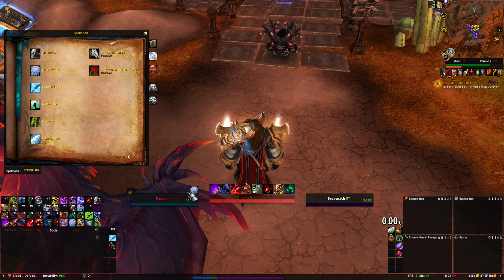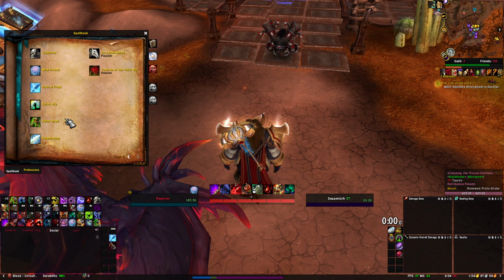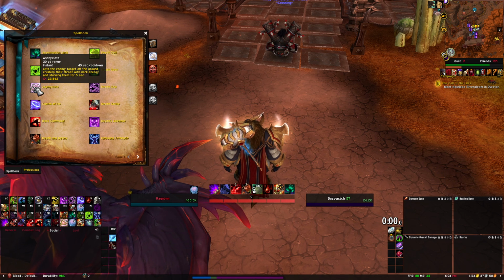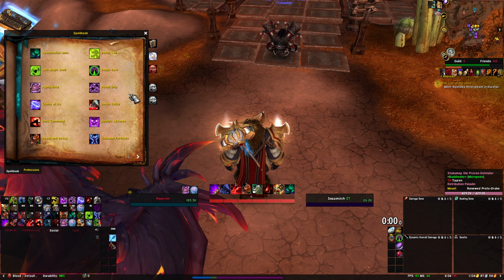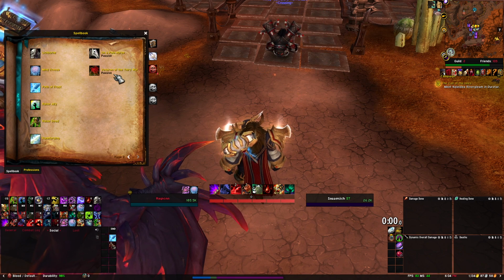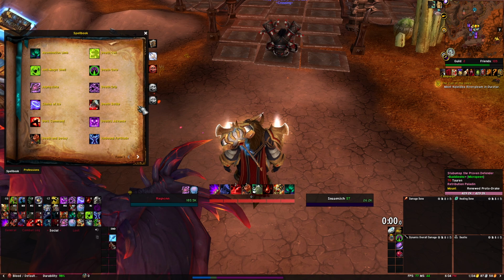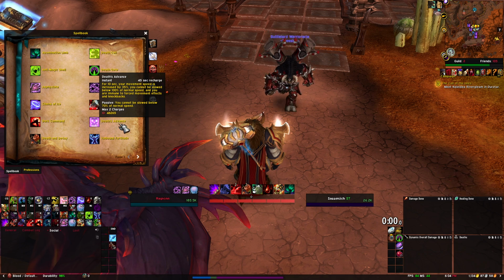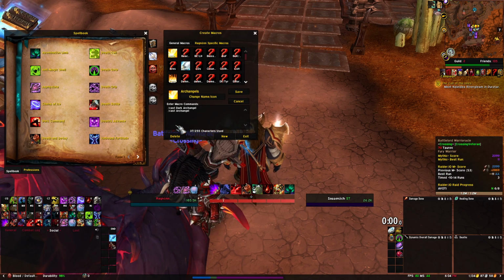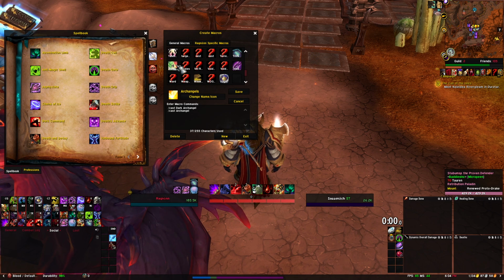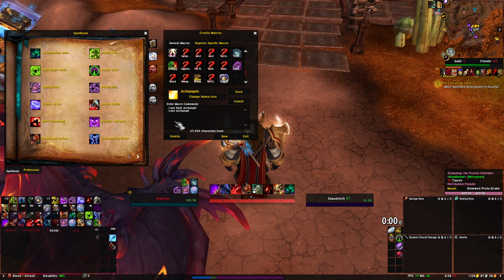So here on the bottom row, I'll go ahead and put Mind Freeze and my other AoE stops. So I'll put Asphyxiate. Where's Blinding Sleet? Maybe I don't have Blinding Sleet in the spec. Death Grip, and so on. And then above that, I personally like putting my macros so that I can see those quickly.